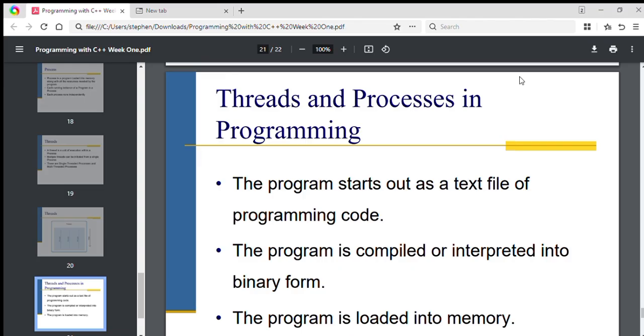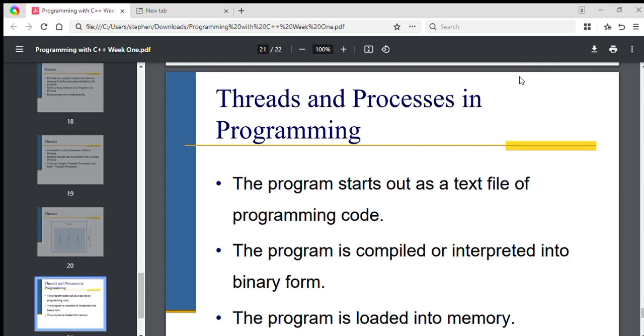In each process, threads exist as subsets, and each thread has different tasks that the process can perform. Here is a key point: threads can communicate with each other more easily than processes can.